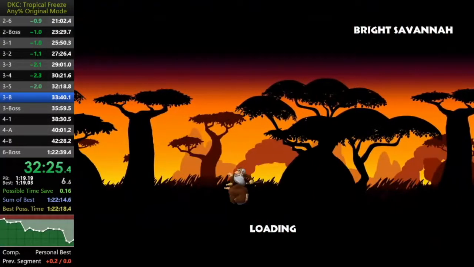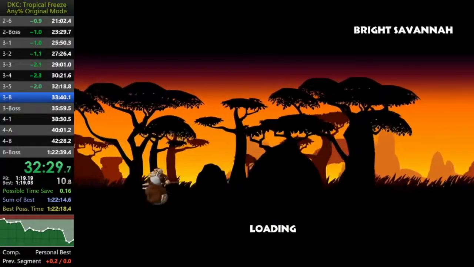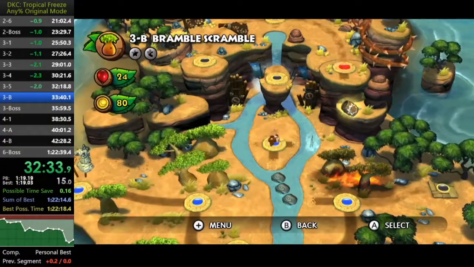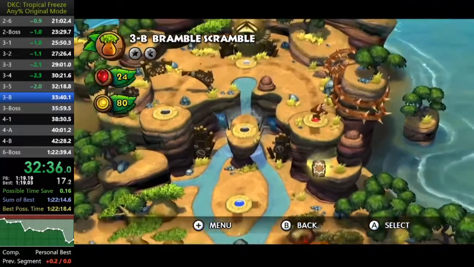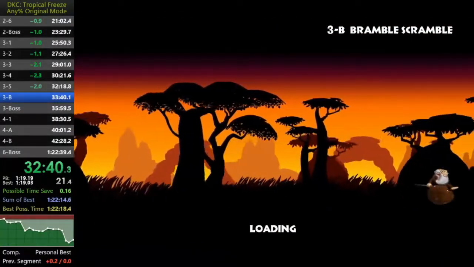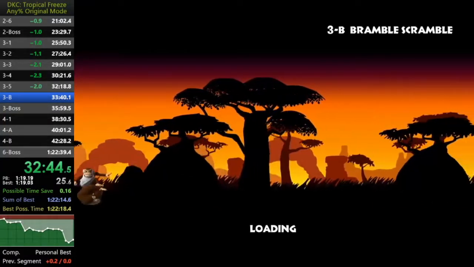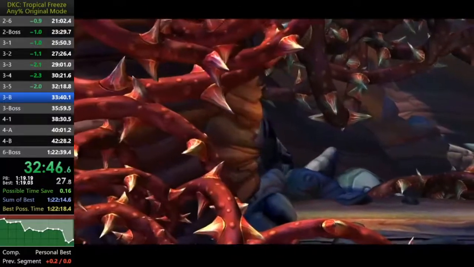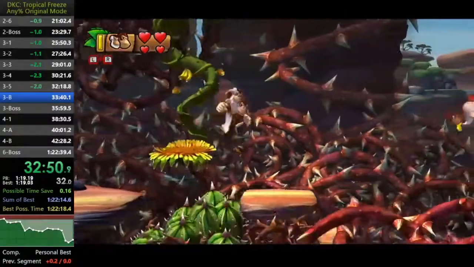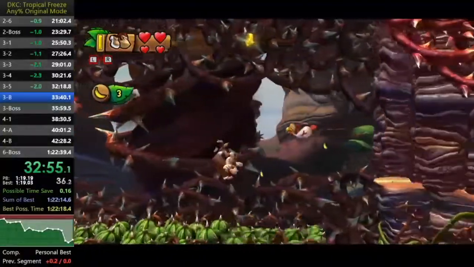So yeah, 3-5 is another of those levels that can eat a little bit of time from me. On this attempt, it took 0.2, and it can also rob me a little bit of time on the exit loading screen. But that's good because I usually lose like 0.5 on that split. Obviously it shouldn't happen because it's an auto-scroller, but it happens regardless.